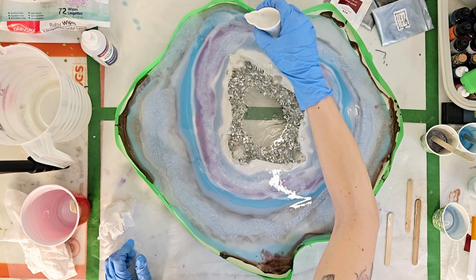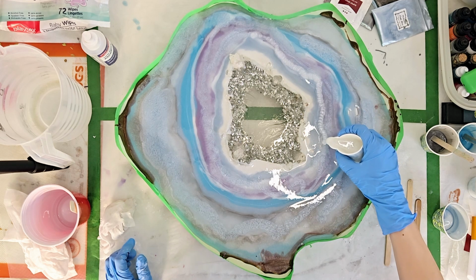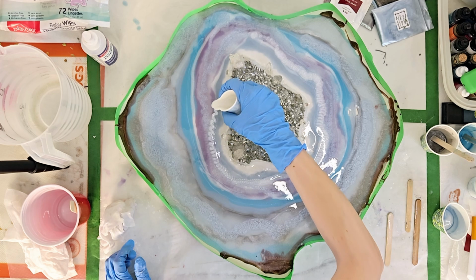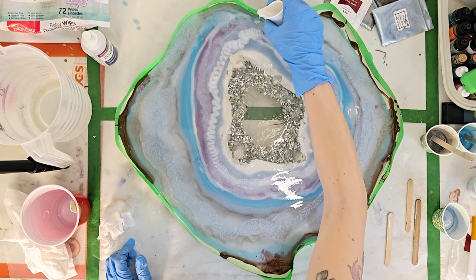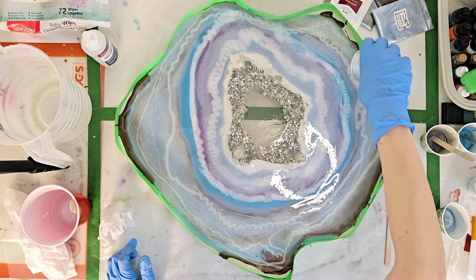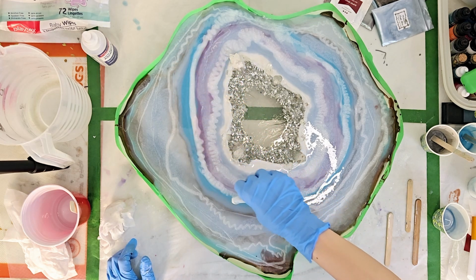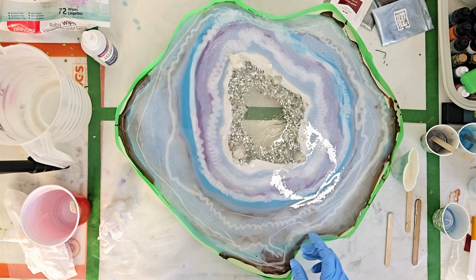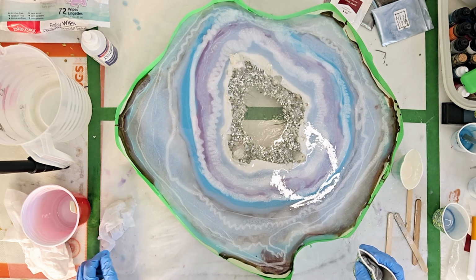Because I want to make the line a little more distinct in there. Got white going through there like that. I got a white going through here. Okay, that's that. And silver. Now we're going with the silver.